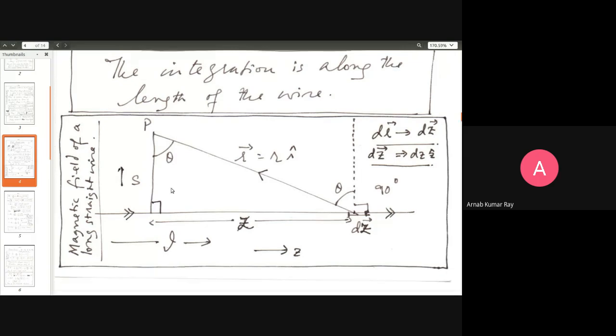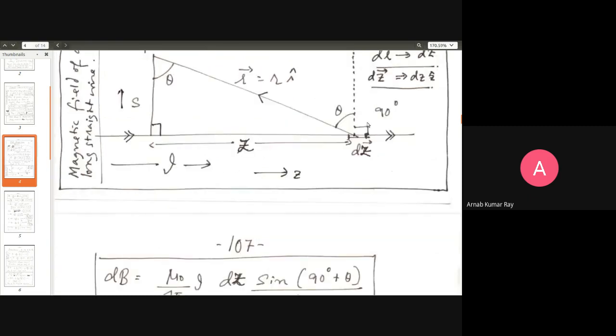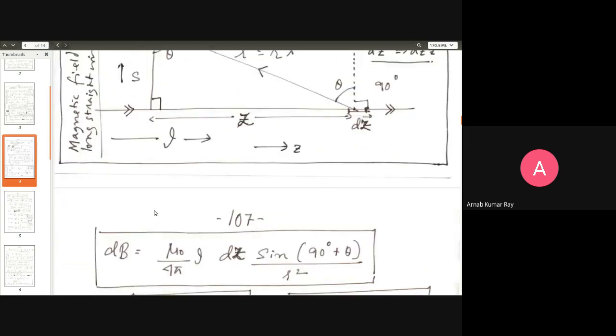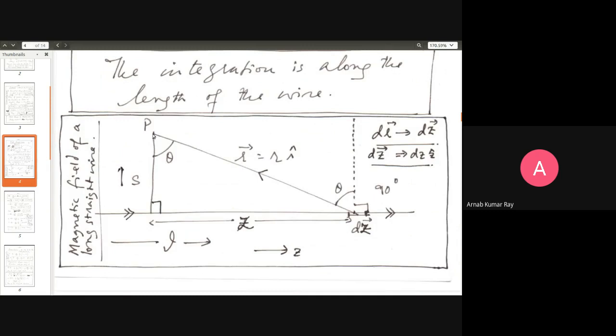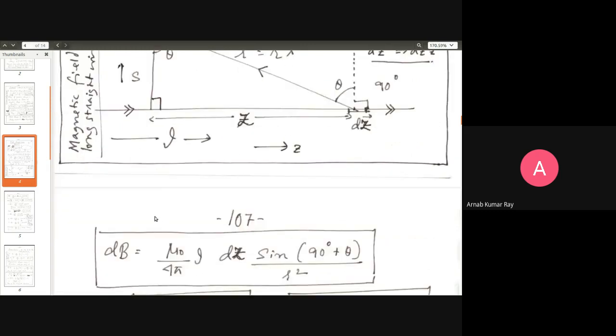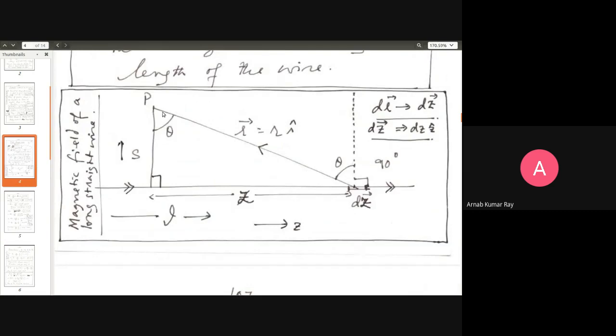And then just imagine you have gone down to this side. Down to this side, r cap will be just the mirror image of this diagram above this horizontal line. r cap will be down this way. Okay, so dz is the first vector, r cap will be down this way, hypotenuse is down this way, dz cross r cap. At this point P will have a mirror image point down here somewhere, meaning it will be drilling into the plane of the paper. So at this point it is coming out, below somewhere here it is going in. So basically the magnetic field line is circling this wire round and round like that.